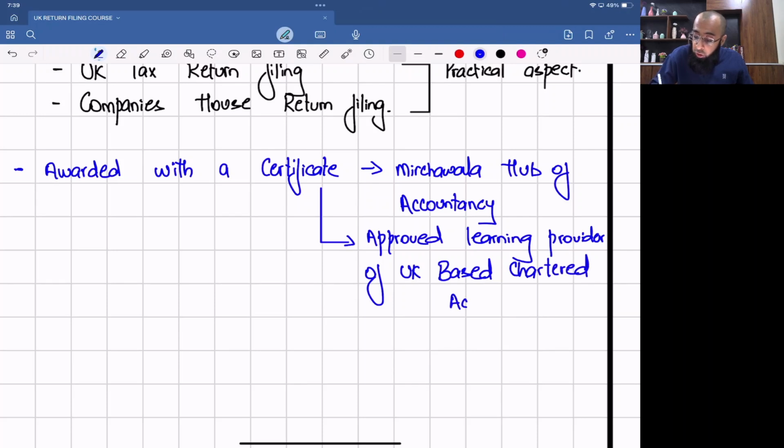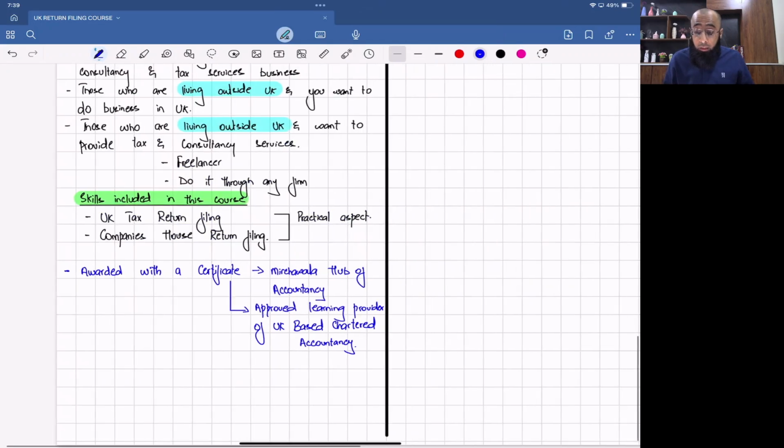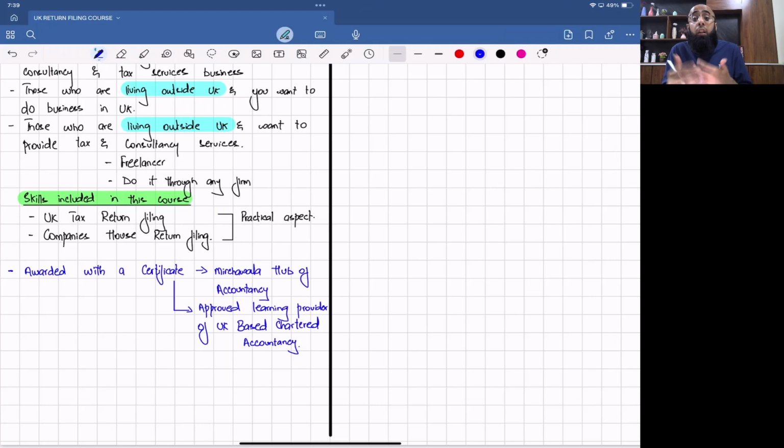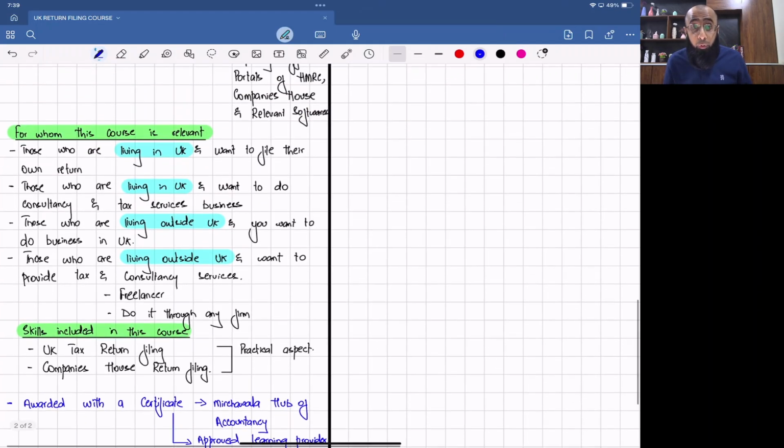We provide teachings of ACCA and ICAEW, both of them UK based Chartered Accountancy bodies. So if you are looking for any job in a UK based firm, this will be a great help for you.